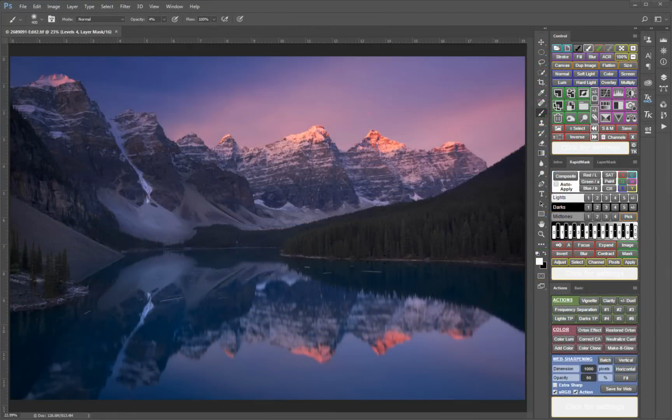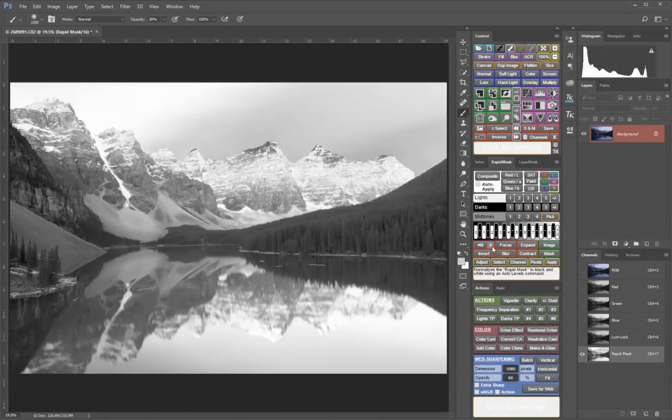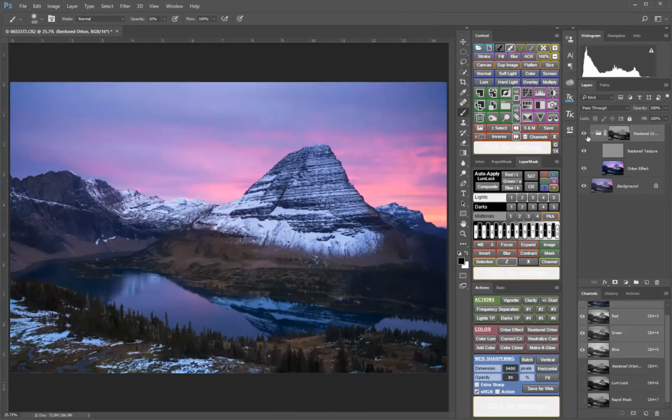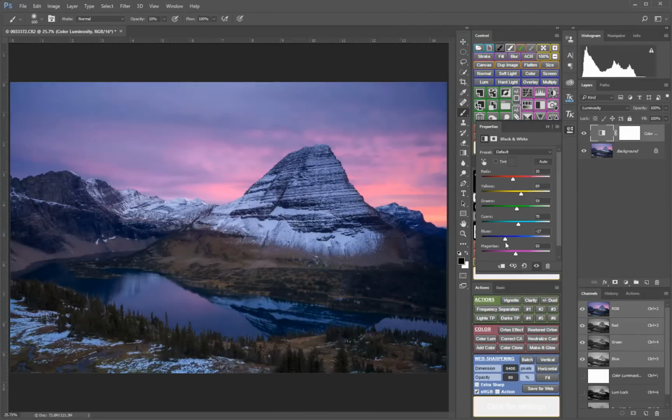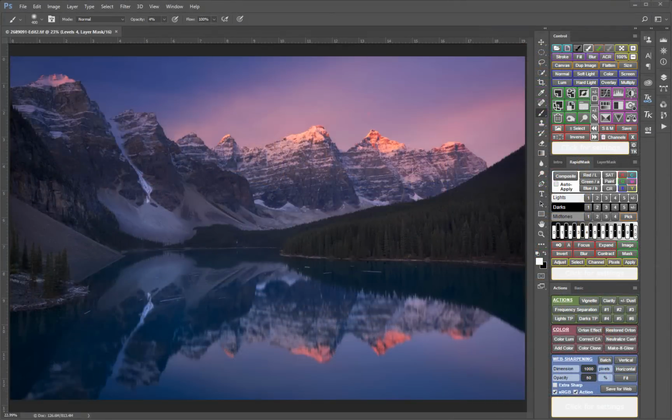In the beginning, Tony's actions were just for creating a few basic luminosity masks. Now the V5 panel can quickly generate thousands of masks and also includes an array of actions to make your workflow more efficient and creative, as well as give you quick access to numerous advanced developing techniques and tools. Using the panel is like having your own custom version of Photoshop that is both more powerful and easier to use.